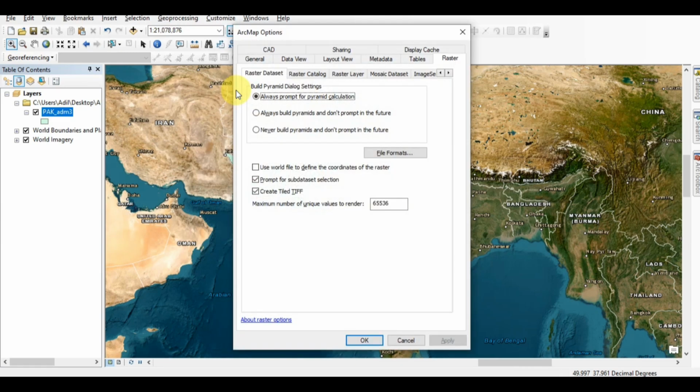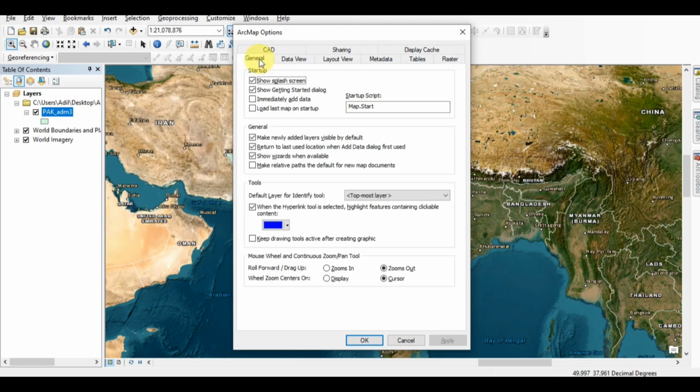Just open up the ArcMap options. This is your general setting. You can check and uncheck the things, so you can make your settings according to what you want to work with.